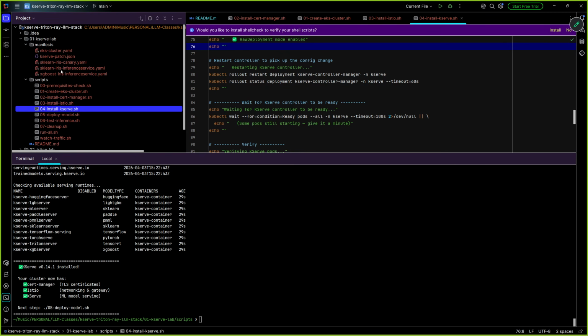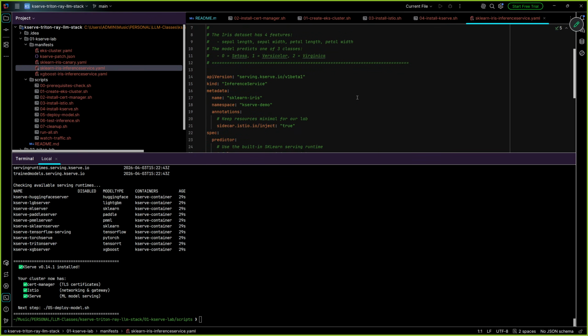So I have both sklearn and XGBoost. If you open this YAML, this is what Abhishek sir was also talking about just before. This is my inference service. Kind is InferenceService. This is the sklearn iris model server.